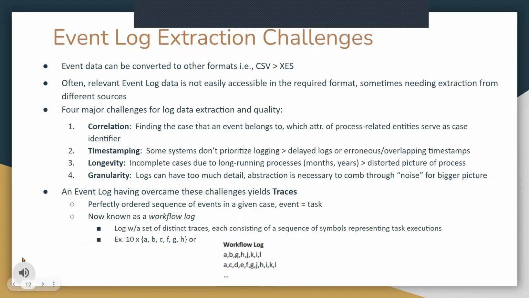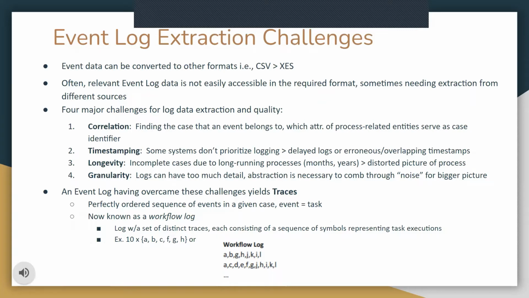So event logs do bring with them their own unique challenges. One of the big ones is conversion to a more user or system friendly format. We kind of touched on this previously, where XES is generally the more desired format, and thus necessitates CSV files being converted over. This can be a challenge if a user doesn't know how to do it, or it's not an easy task to accomplish.